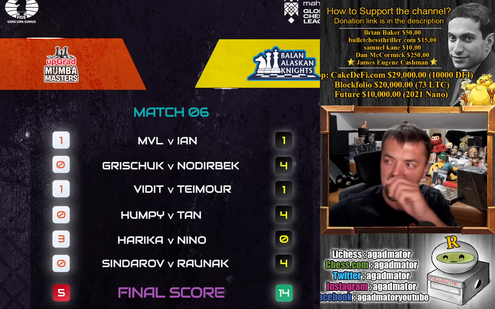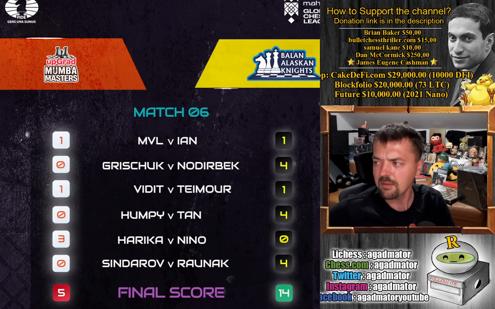Vidit versus Timur, after really a crazy game, ended in a draw. Hampi versus Tanjongi, also Tanjongi won with the black. Harika Dronavalli defeated Nino with white, and Sindarov lost to Raunak. Also, he got very nicely 4 points with white, and that means the Balan Alaska Knights have defeated the Upgrad Mumba Masters by a score of 14-5, which is quite a lot.